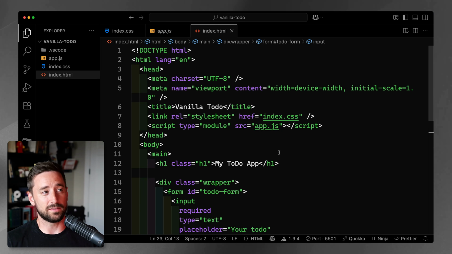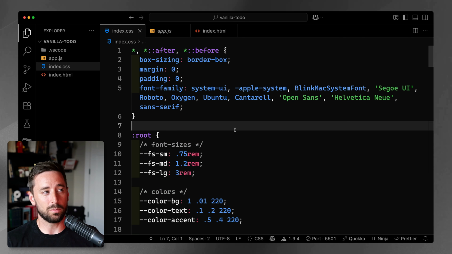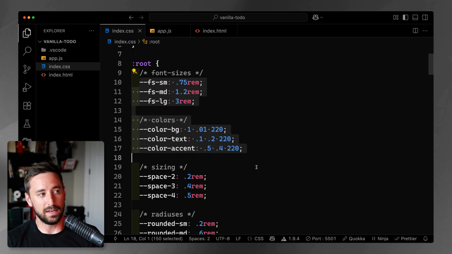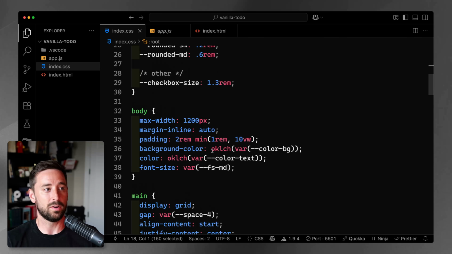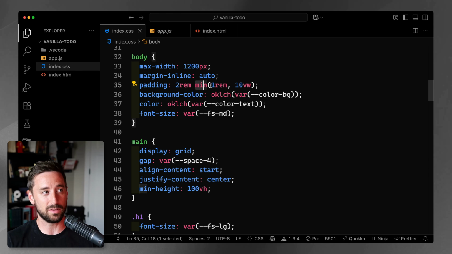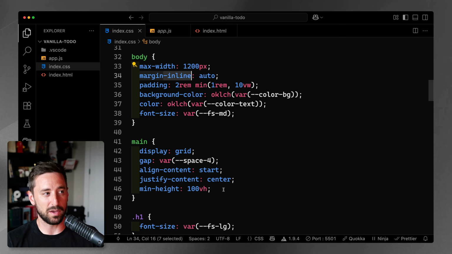So over here, you'll see this is all the HTML we're going to write. There's not a ton to talk about here, but there are a couple of nice things to work through. We've also got the CSS, where we'll talk about templating and using these variables to make your entire site way more modular and set up a design system. In addition, we'll use some other things like OKLCH values. If you're not familiar with those, we'll also use a couple of helpers, like a min function. We'll talk about margin inline and margin block. So even if you're familiar with CSS, you may pick up a couple of things as we go.